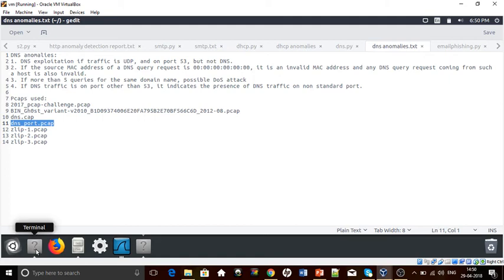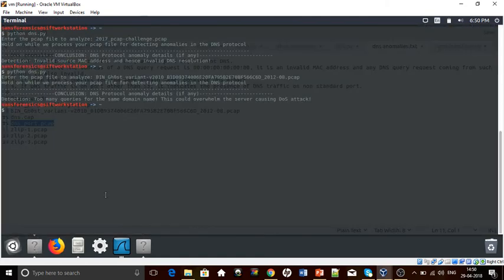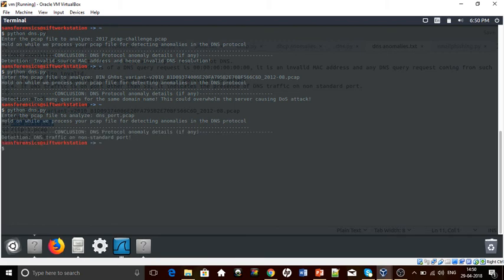Now let's analyze another PCAP file for DNS. Here DNS traffic is found to be residing on a non-standard port, and that conclusion is being made.